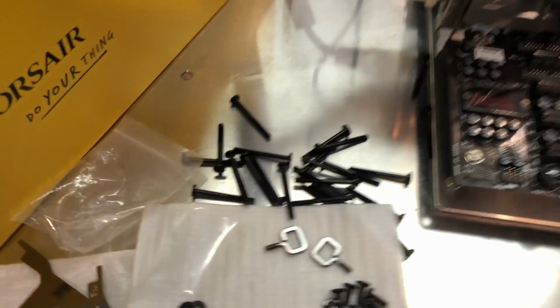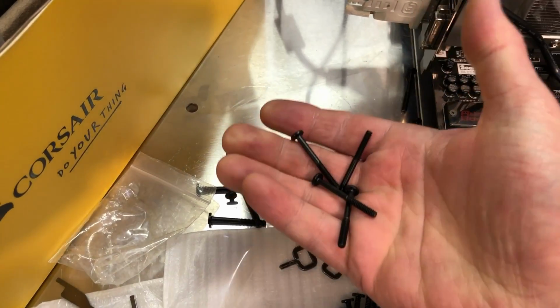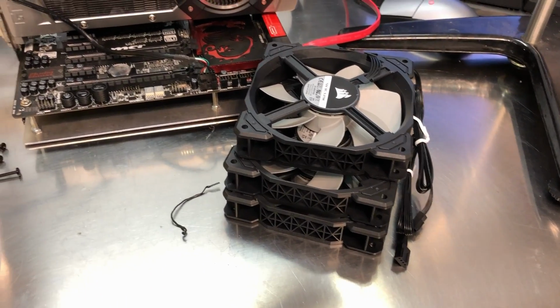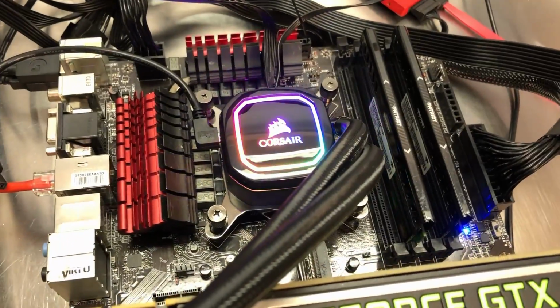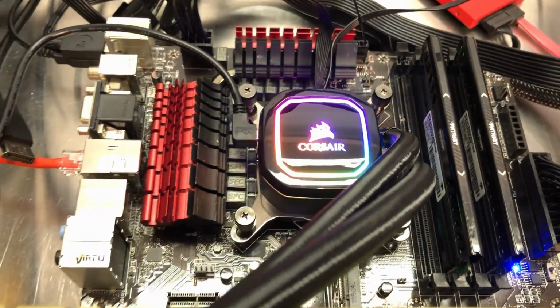So that's what all these fasteners here are for. That's for your fan installation. And I will save you the pain of watching me install fans. It's not very exciting, so I'll be right back. So now I'm firing up the iCUE software for the first time. You can see the pump is all powered up. It is amazingly quiet. I can barely hear it.